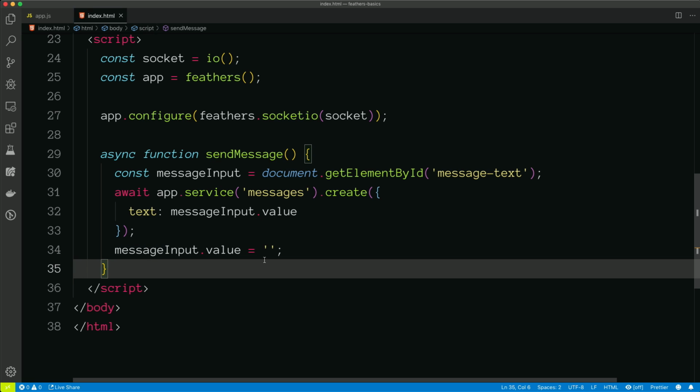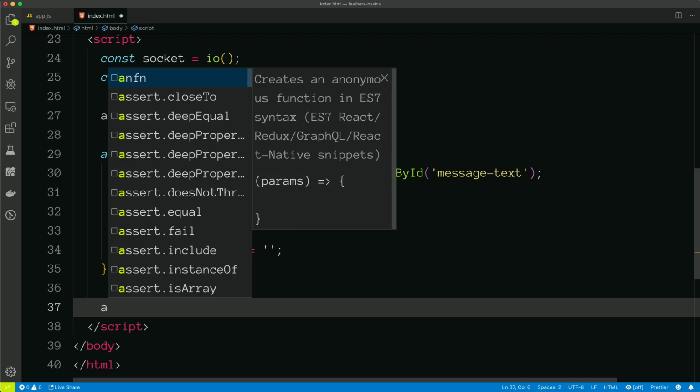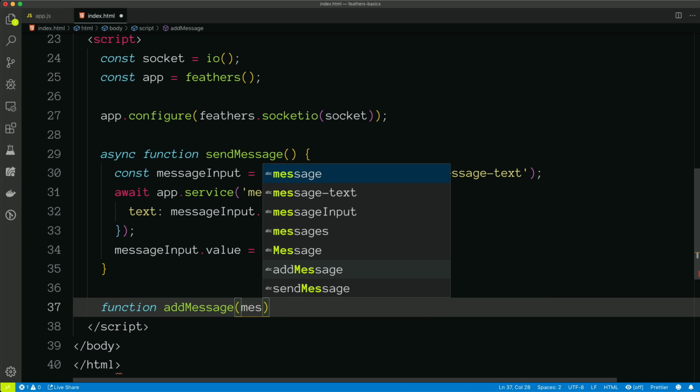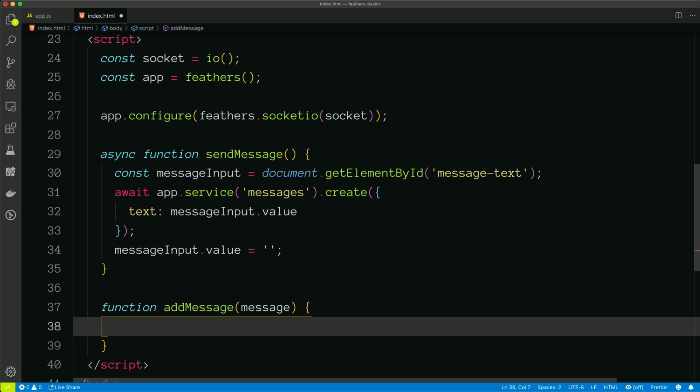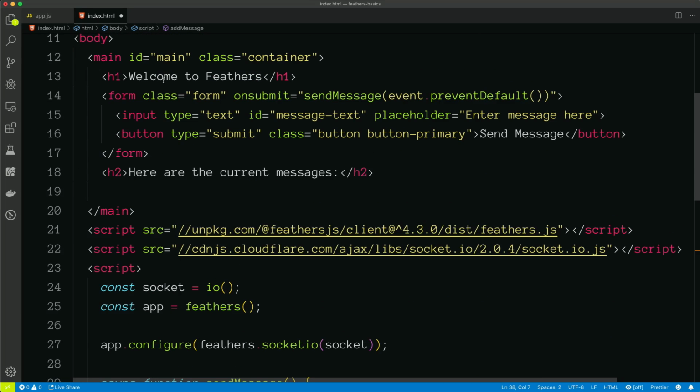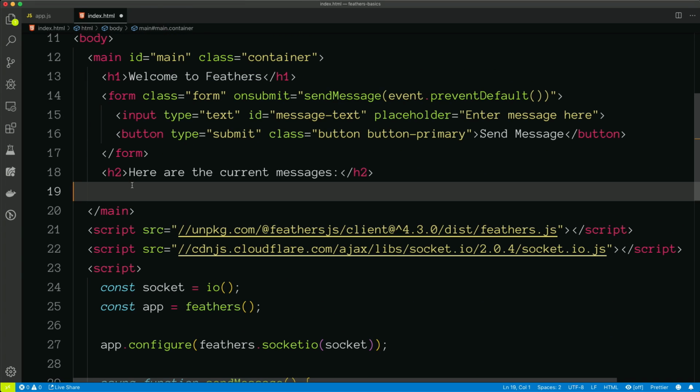And then we'll create a function which will add a message to the page. So we'll say function addMessage. This gets access to the message. And then we'll get a reference to our main area here, and then append the message right here below the h2.